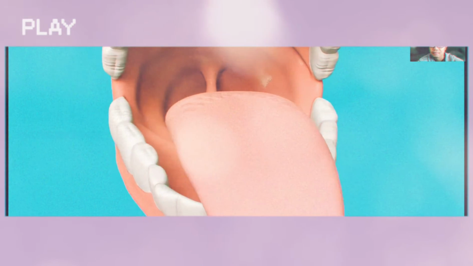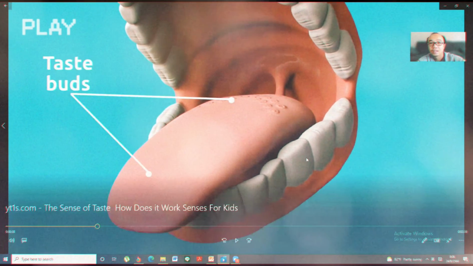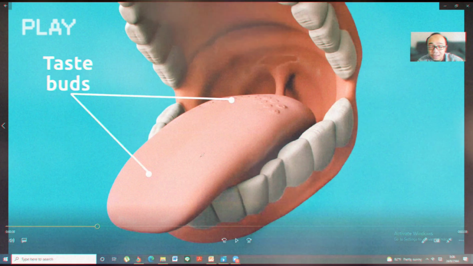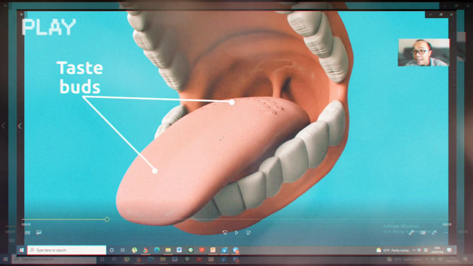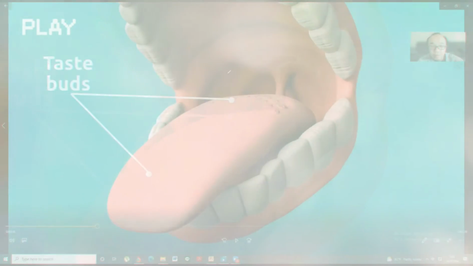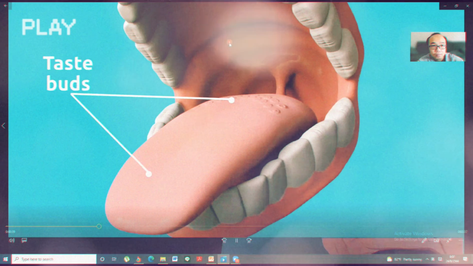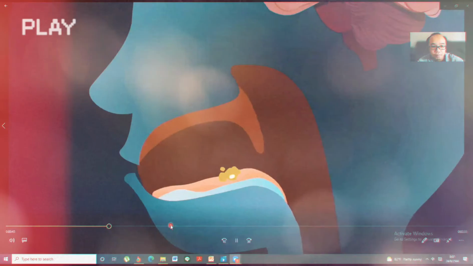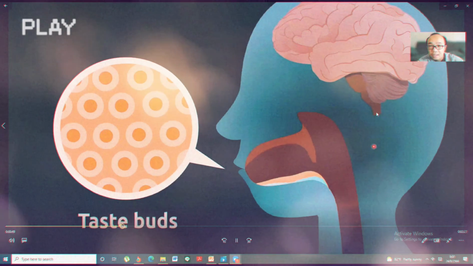The tongue is the sensory organ responsible for tasting. The tongue is covered with bumps called taste buds. Okay, here he mentioned the taste buds. A taste bud is like a very tiny spot on the tongue. We have a lot of taste buds on the tongue, and they help us to separate the taste. It's also known as papillae, in charge of collecting information about different tastes and sending it to the brain through the taste nerves.